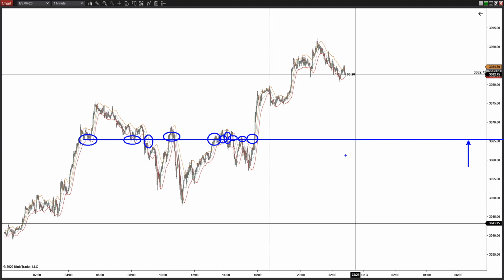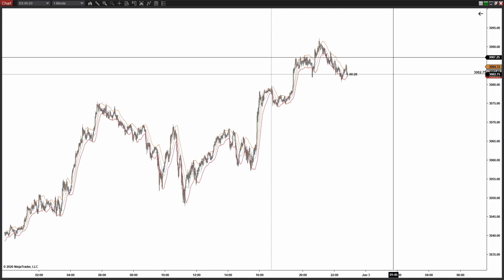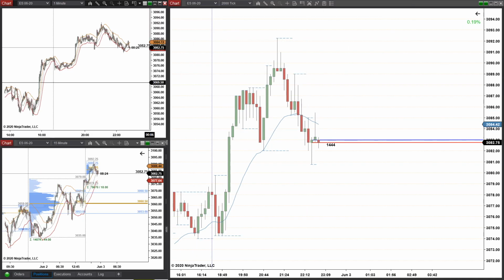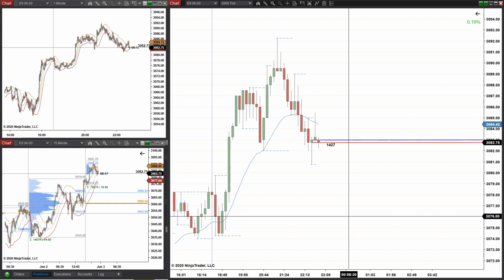Now, what's really cool is when you dig in even further and say, all right, I have a structural area that has confirmation, and then you zoom into an even faster time frame or a different time frame like our tick charts, and you find volume confirmation, and then you find price action confirmation, and you start stacking all of those things on top of one another, then you've got yourself a really, really good one, two, three, however many confirmations punch. But that's what I'm talking about when we're going over confirmations, is really just waiting for the market to give me a little bit of proof.